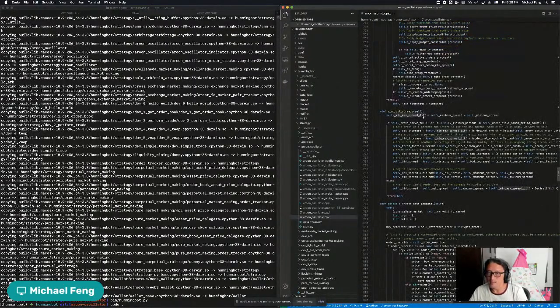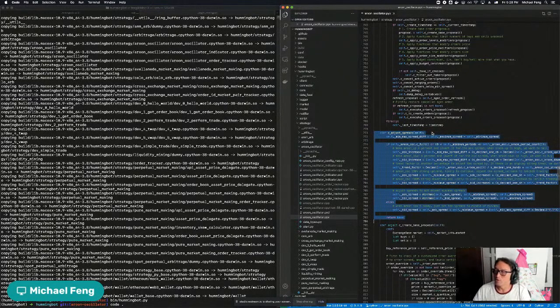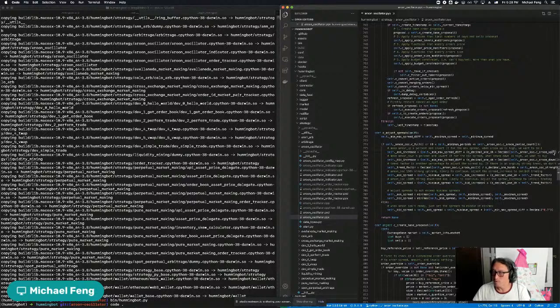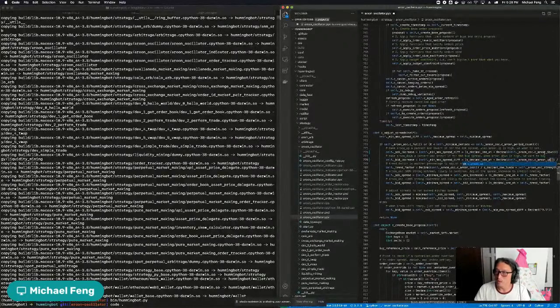And here it is. Here's a function which is adjusting the spreads used by the bot based on the settings of this Aroon oscillator, a class that has been created. You can see here that the ask increase is equal to the difference in spread times basically minus this up indicator. So I believe all we have to do is just change this up to down, and then this word down to up, and then it should work. So let's try that and see what happens. So it's down, I'll make that up.